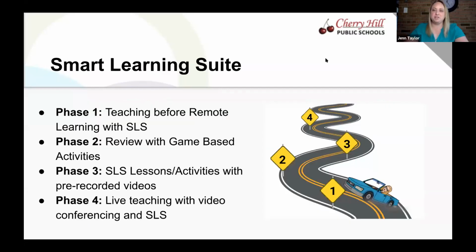Okay, so I'm going to first take you on my journey from last school year. At the beginning of the school year, we started a new math program. And as any teacher knows, when you start a new program, often you are holding on to your manual and not letting it go because you want to make sure you're hitting all parts of your lesson. So I really sat and designed some slides that were walking me through step by step, to the point where one slide had the problem and the next slide had the problem with the answer from the teacher manual, to make sure I was showing my students the right way, or that we could see that there were different ways to solve a problem.